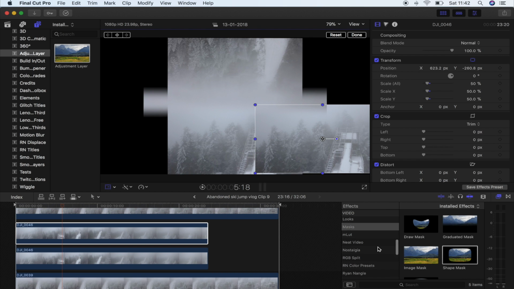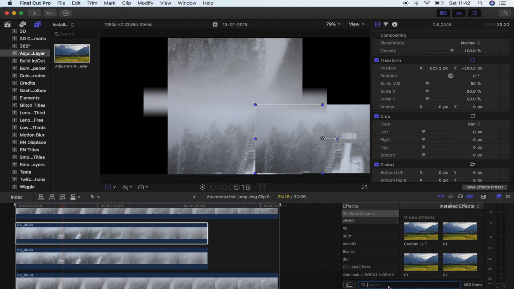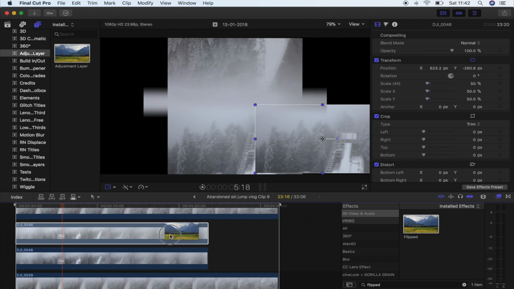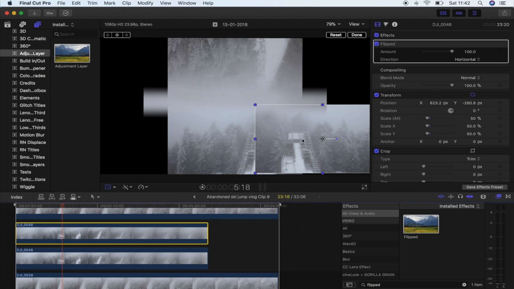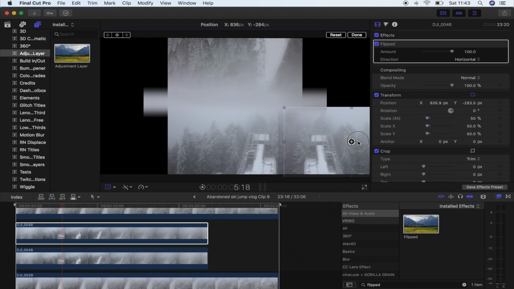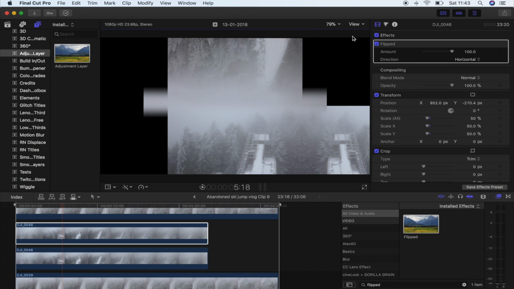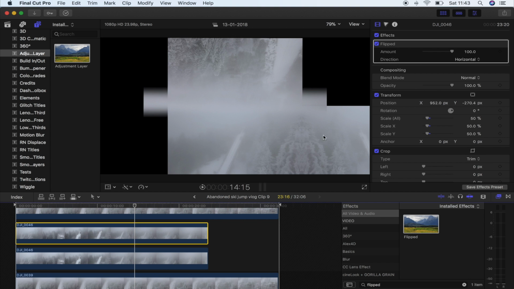So if we go over here to effects and look for the flipped effect, that one right there, I'm going to add that. And what that's going to do is flip the image so that I can add it as a mirror image to the side right there. Click done, and now that's a nice mirror image.